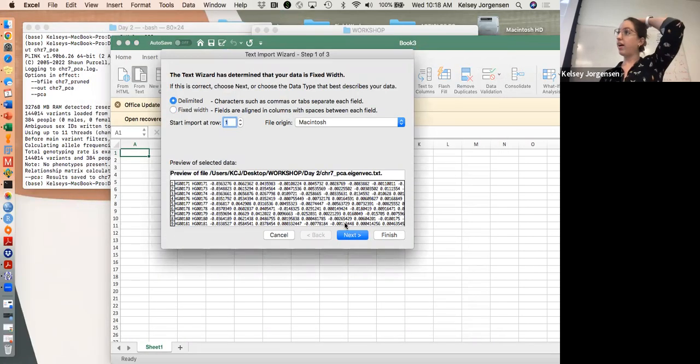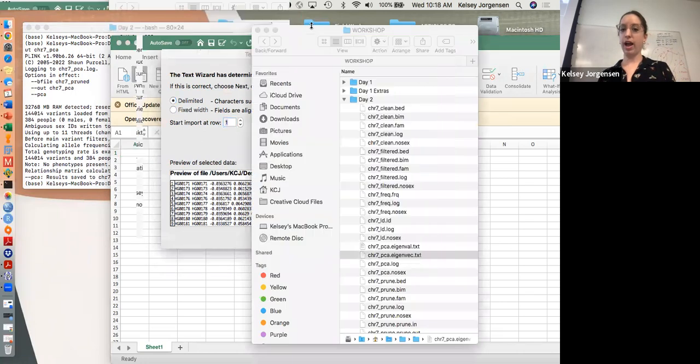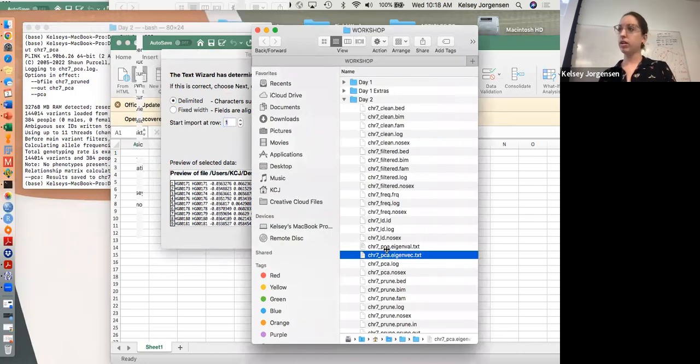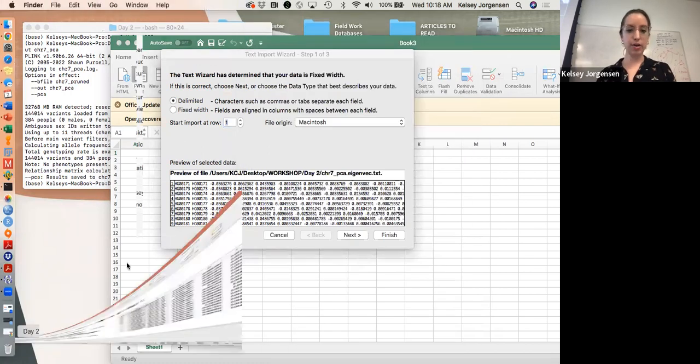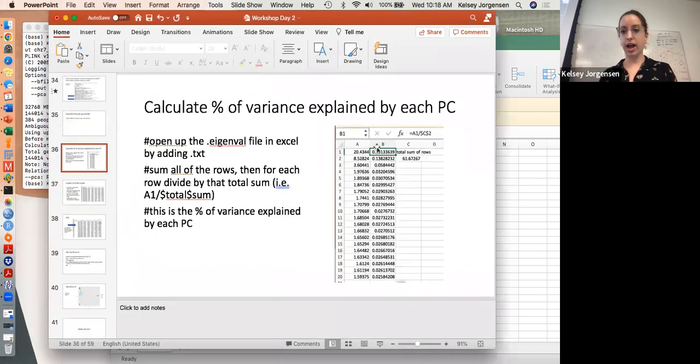Could you go back to the first Excel sheet? Oh, the eigenval? Yeah, which formulas did you use for the column itself? So what I did was I summed up all the columns. This is the total sum, so just equals sum, and then I highlight all the rows.